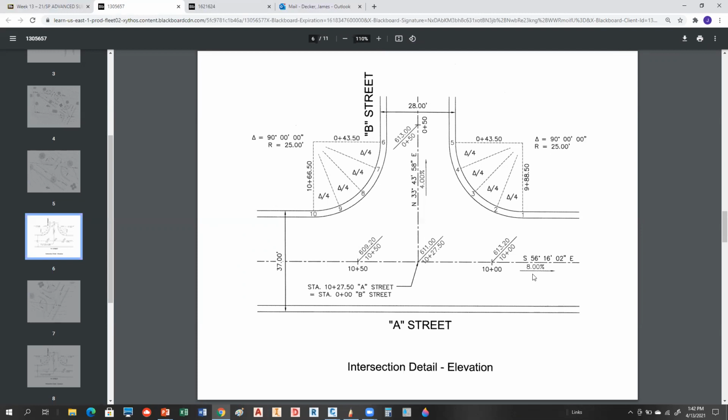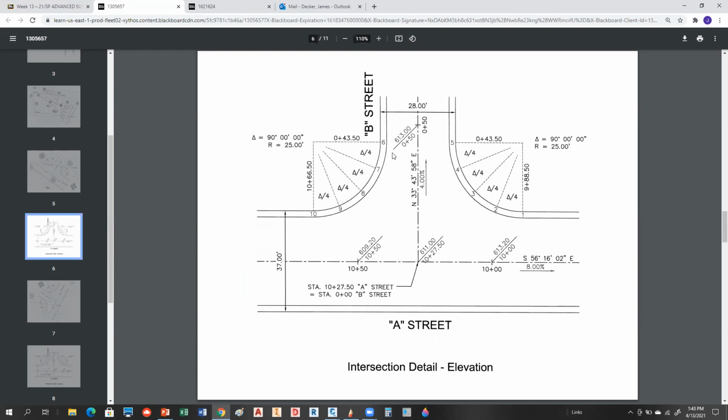So here's what you would do. Notice we're at an 8% grade. See that? And it's going left to right. So that means this point's lower than that, right? Yes. So if we are at 1066.50 out of the center line where it's the same station, 1066.50 minus 1050 gives me what, 16.50? Yes. So the distance from here to here is 16.50 at 8%. So we would figure out the fall, and then we would subtract that fall from this. That would give me the elevation of the center line, and then I would come over with what my typical section's telling me to get that point, okay?